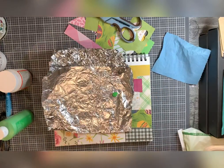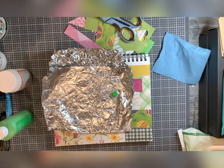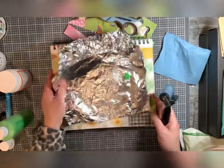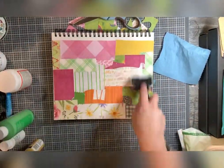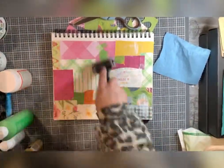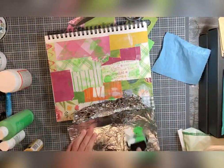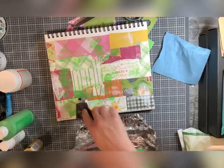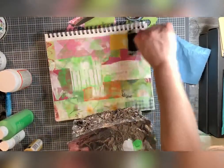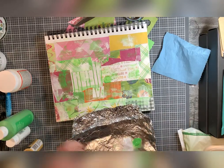Okay, now I'm going to paint over this. It seems counterintuitive, but it all works out in the end, I promise. I love layering different things. This is mixed media, where you're taking papers and paints and markers and pens, stencils and stamps, and layering them to create the look that you want. I go into the project with a pretty good idea of what I want to do, but part of the fun is the discovery and deciding as you go. You can always change your mind or make decisions based on how the colors are coming together.